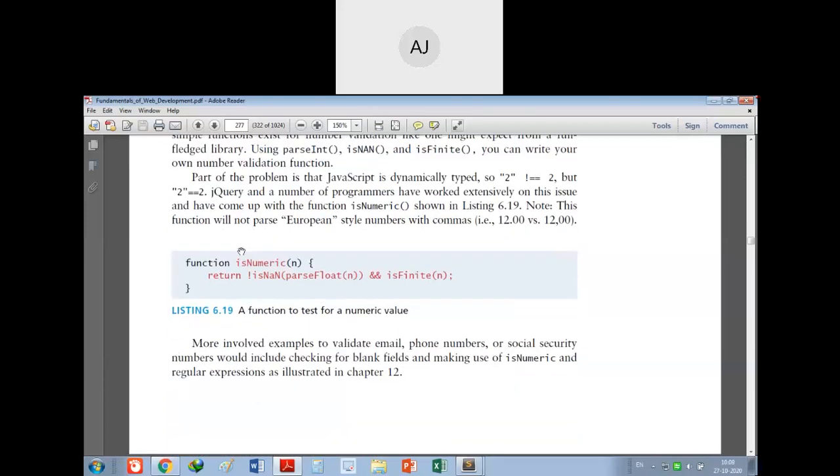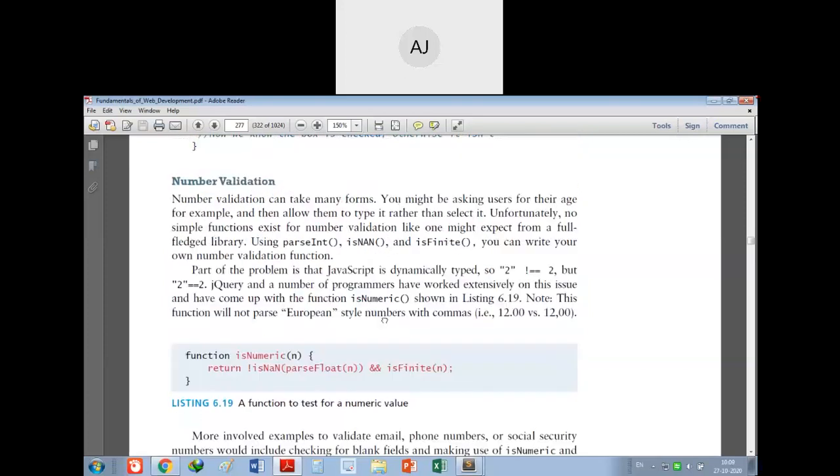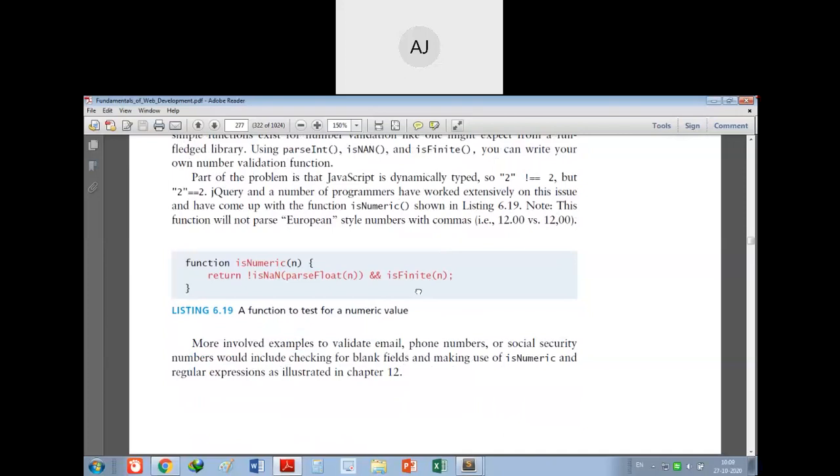Next one, function isNumeric and isNaN. If you specify some string ABC, ABC is not numeric, so that time it will return NaN, meaning it's not a number. NaN means it is not a number. Okay, then parseFloat of n and isFinite. Here you are returning some infinite values for that. Okay, that is what it is checking. So each digit, as we have in C programming, is a digit number. Okay, same way here also the number validation will be done.